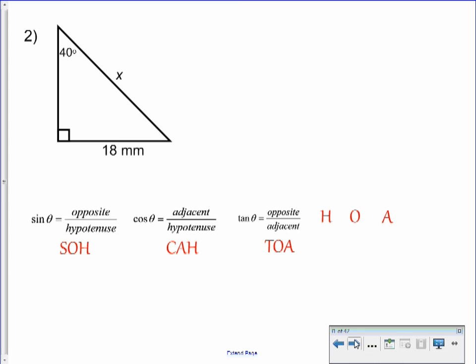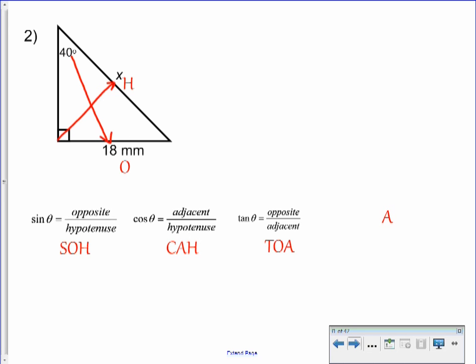All right, so let's go to number 2. We have our 40 degrees up top. First thing I always look at, quite honestly, is whether or not the hypotenuse is involved, because I know the hypotenuse is always across my right angle. So I look at my right angle, I go across, is the hypotenuse involved? Yes. That's my x. So now I need to go to my 40. I see an 18 over here. How are the 40 and 18 related to one another? They're opposite.